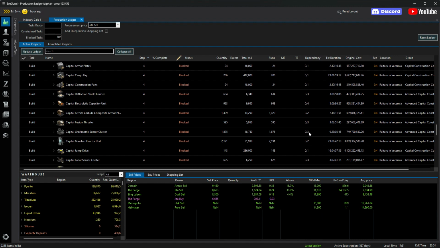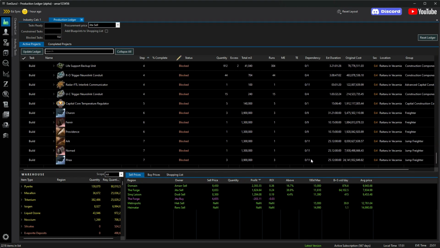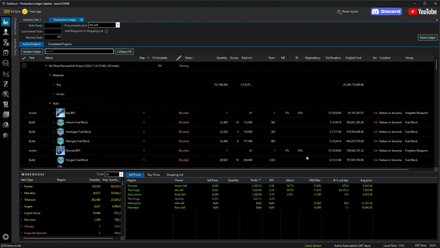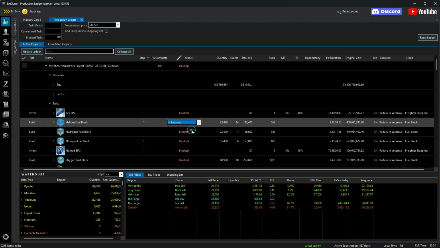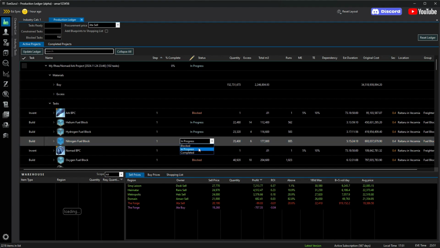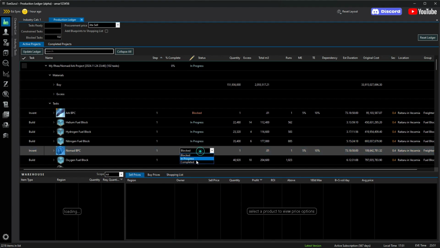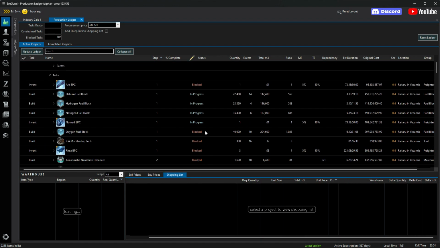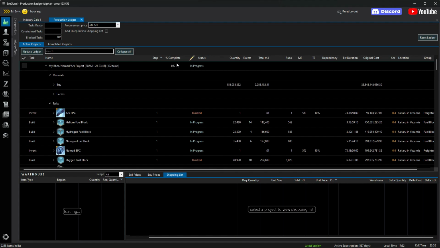And so as you get them completed, you'll see this go 1 out of 3, 2 out of 3, and 3 out of 3. And then eventually, you need 11 different things here, and this will go 1 out of 11, 2 out of 11, 3 out of 11, etc. To keep track, you have the choice. If you get your fuel blocks done here, for example, you can come here, click on this, and say, okay, I'm building it, keep it in progress. So you can come clicking down through here. Sometimes the tool's a little finicky, just click it a couple times. We'll iron that out. You can map it in progress, but eventually you'll get done with some things.